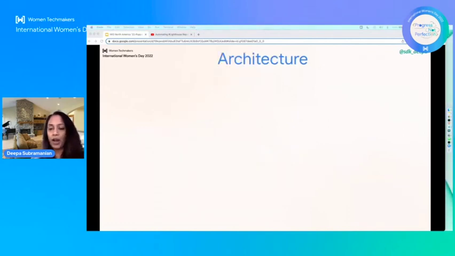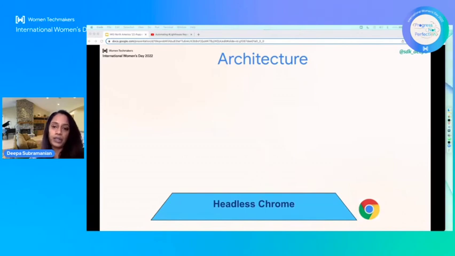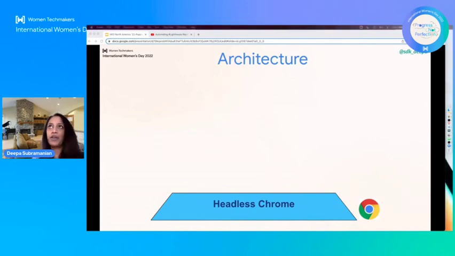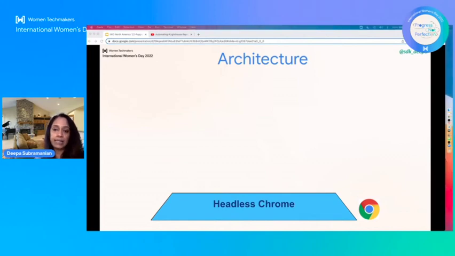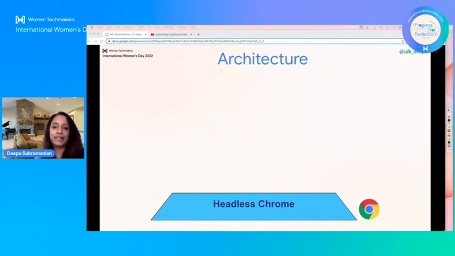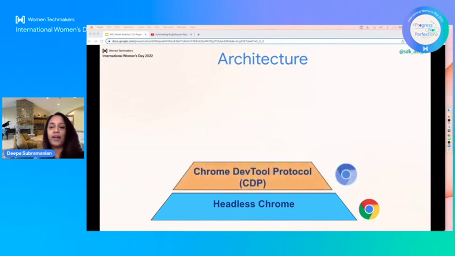So let's move on to the architecture of Puppeteer. You might have seen these diagrams before, but I just wanted to give a visual here. At the bottom, you have headless Chrome, which has the latest JavaScript features with promises, etc., all the good stuff. And on the top, you have DevTool protocol, a complex remote API, which interacts with Chrome.